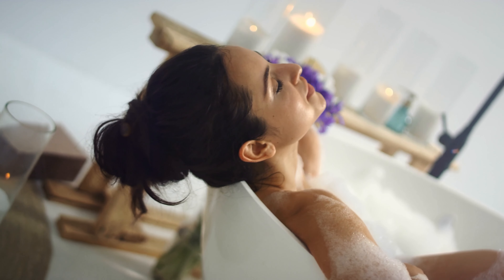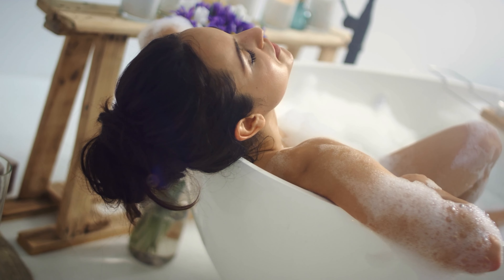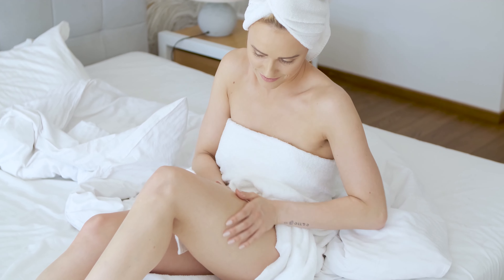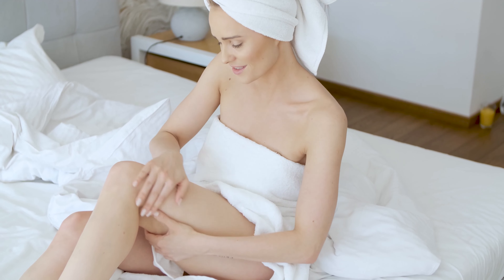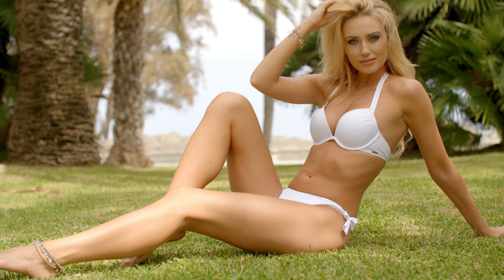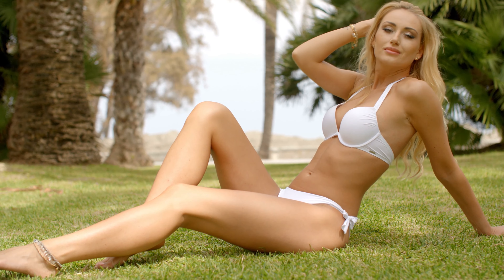After a long tiring day at work, nothing can be more relaxing than taking a bath — or to be precise, a long soak — which will help to get rid of all the stress. And if you really want to wash away all the anxiety along with the muscle pain, then what can be better than adding bath salts and soaks? These are great for treating your mind and body, and they also work to detoxify and make your skin better.